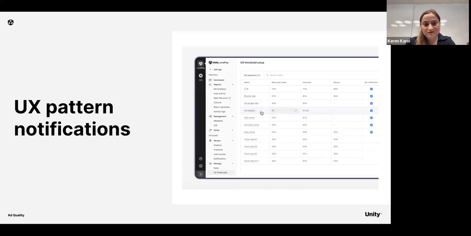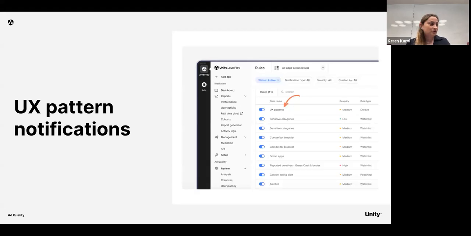Once you've selected that you want to be notified, on the rules page you will have a preset UX threshold rule that can be edited or changed, or maybe you want to set another email to receive it. Basically everything will be there automatically, and you will be able to track it down and, from there, even report it to the network that you want to contact.